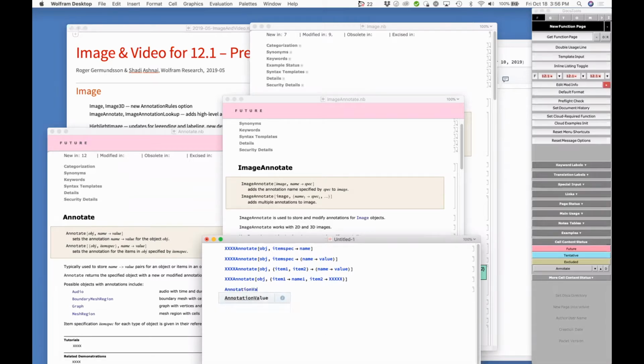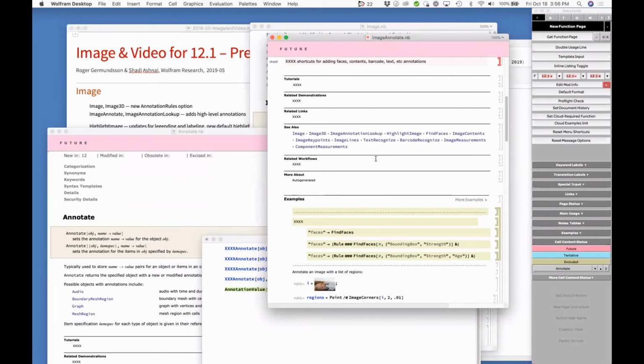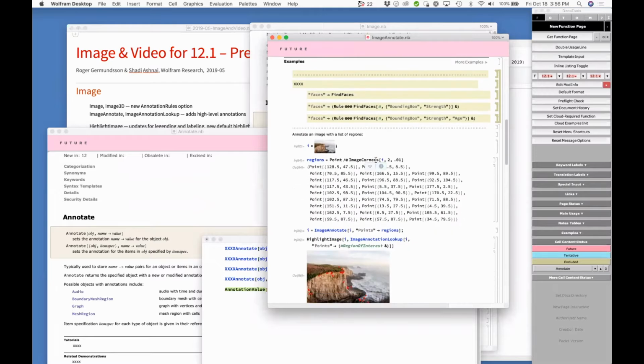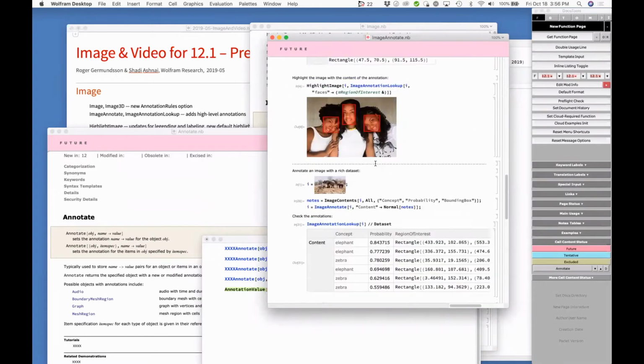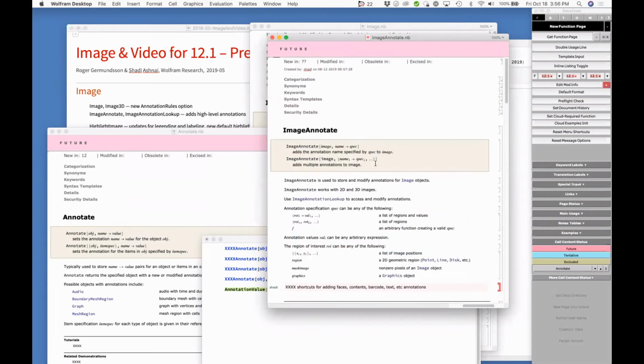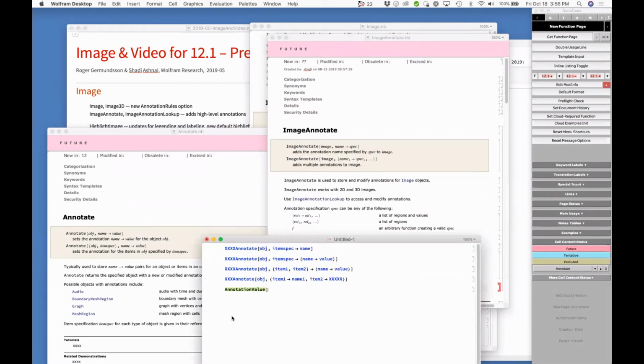Now, is AnnotationValue also something that works with images? I think not, right? What does that image annotate return? This one is returning an annotated image, an image that has annotation rules baked into it, as part of the image.